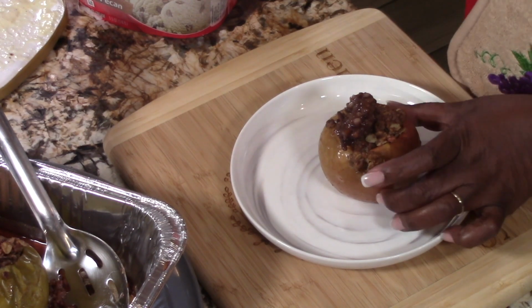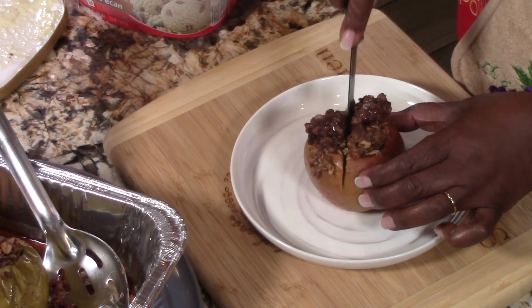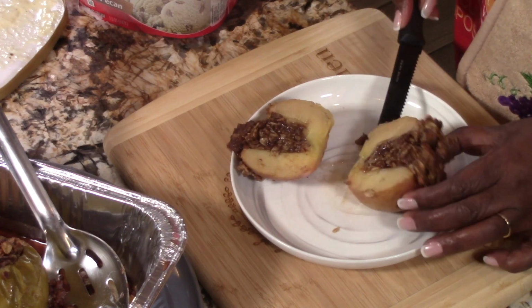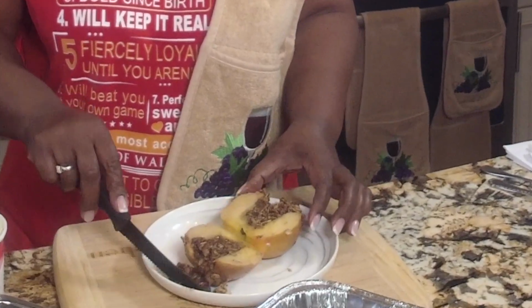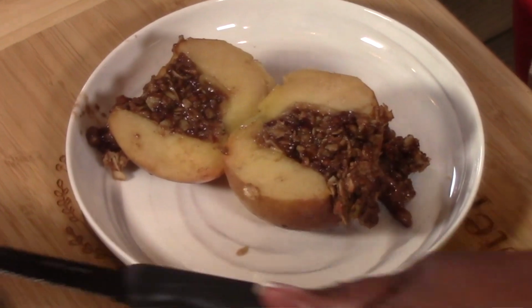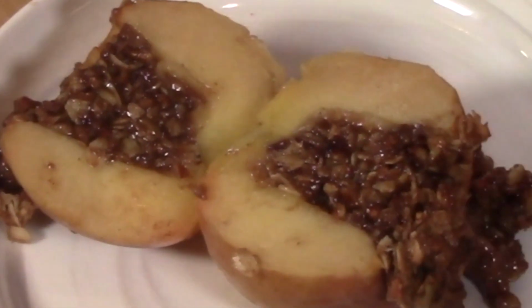Okay, I'm going to cut it open right down the middle. Now, nice and toasty. It cuts like butter. Look at that. Would you just look at that? That looks so good. I don't know what it tastes like yet, but I'm going to taste it. But not before I do a little extra.